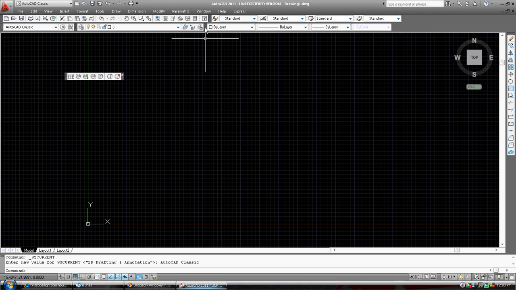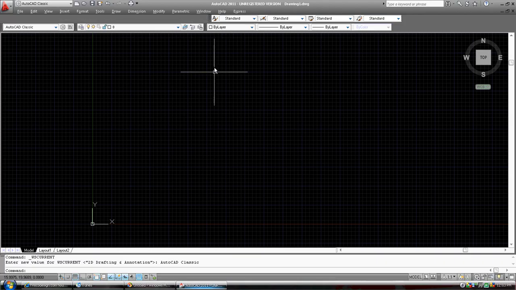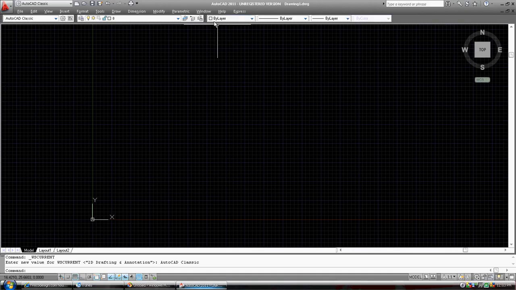Again, right click right on the end of the toolbar. Layers we'll leave, modify we'll leave, well actually modify we'll get rid of. Okay, right click. Layers and properties are good. Okay, we'll get rid of that smooth mesh. We'll get rid of standard, and we'll get rid of styles, and we will get rid of workspaces.